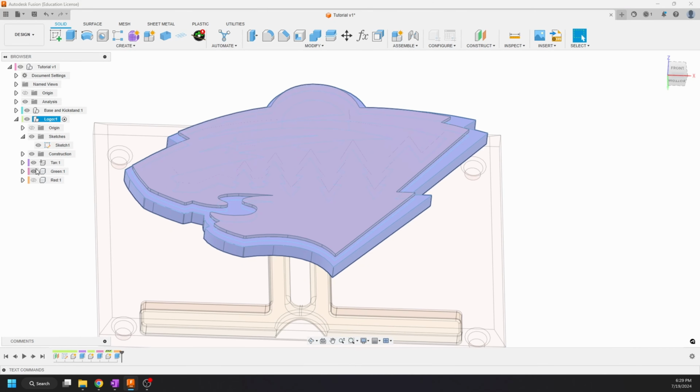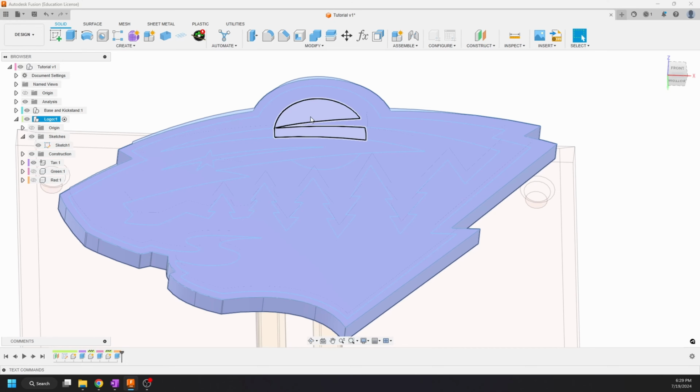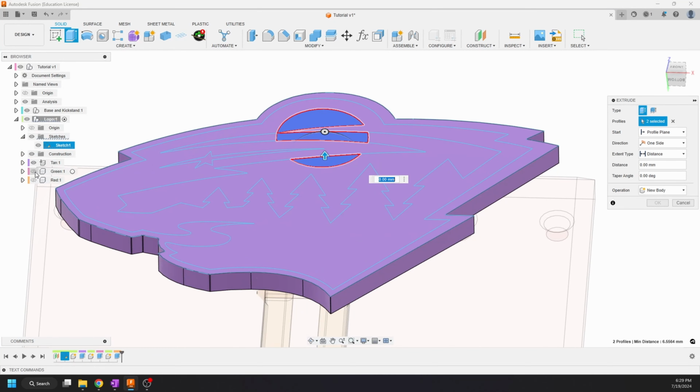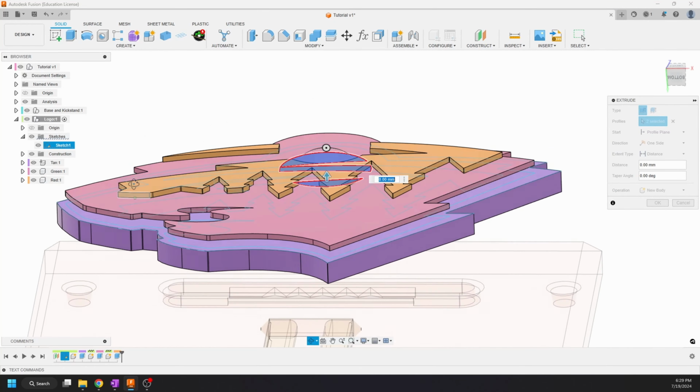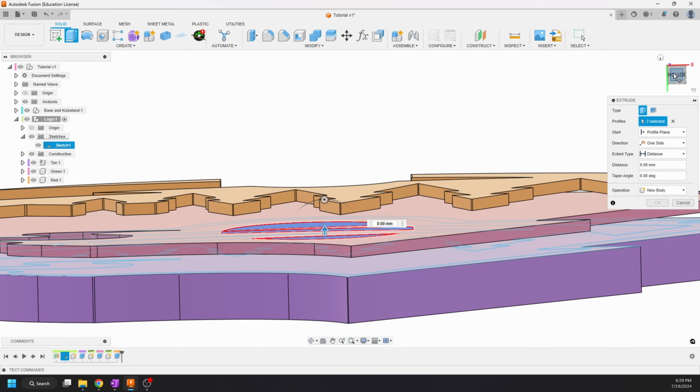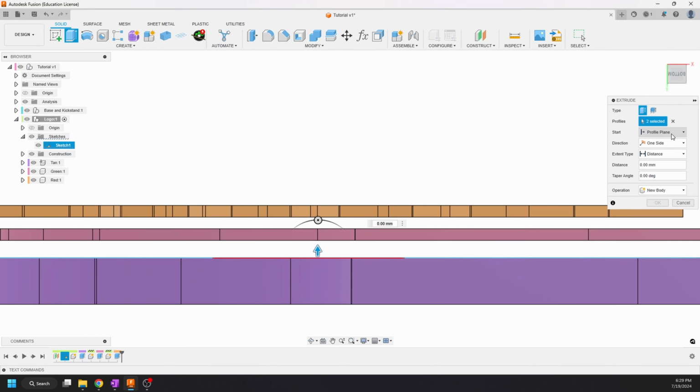So let's hide red and green. And let's take our sun. E for extrude. We'll select both portions of the sun. Then we can turn these back on just so we can get a visual representation of what we're doing. Bottom. And we're going to go 2 millimeters thick.